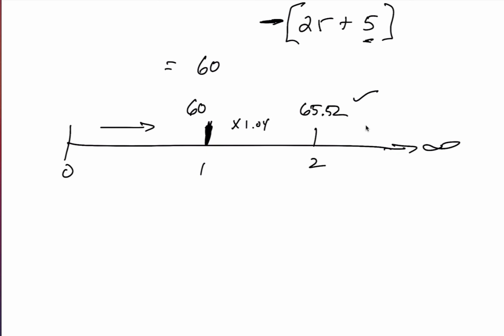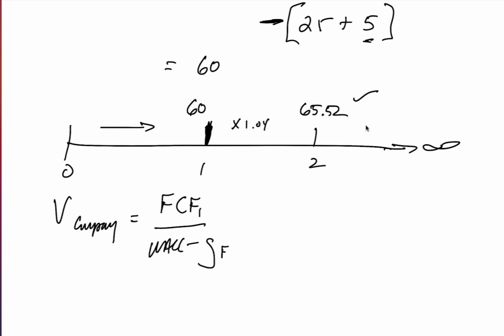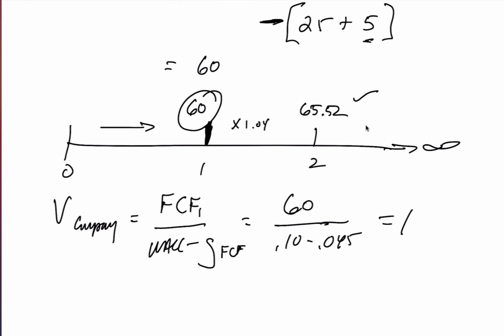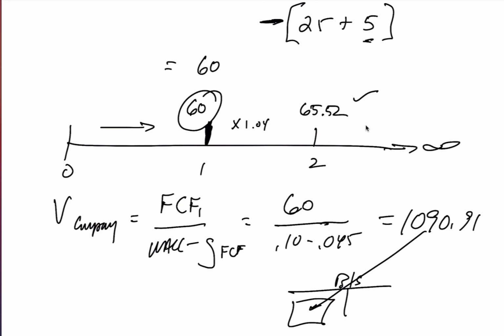So at this point, let's value the company. It's the free cash flow divided by the weighted average cost of capital minus the growth rate of free cash flow. We just plug the numbers in. There it is, $60. The 10% weighted average cost of capital is given. The growth rate is given in this problem, 4.5%. The value of the whole firm, the left-hand side of the balance sheet. So here's the balance sheet. The value of the whole firm, the company, is right here.